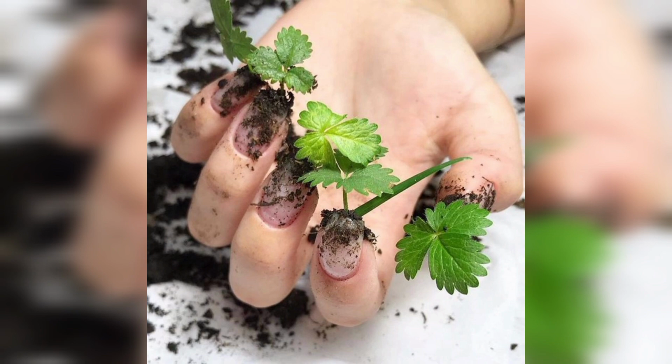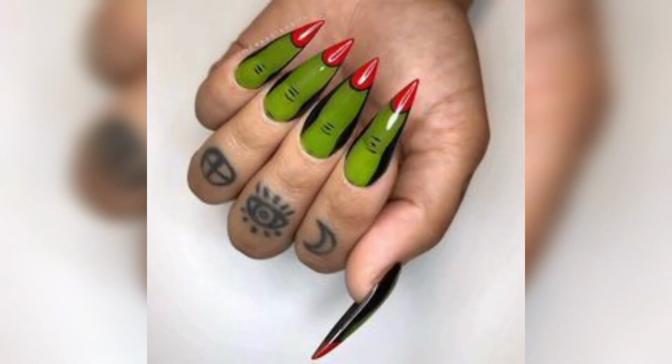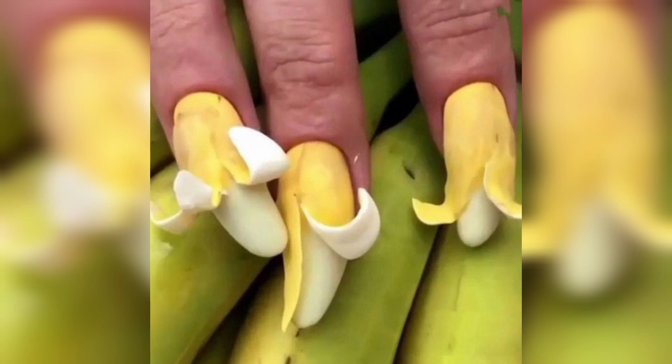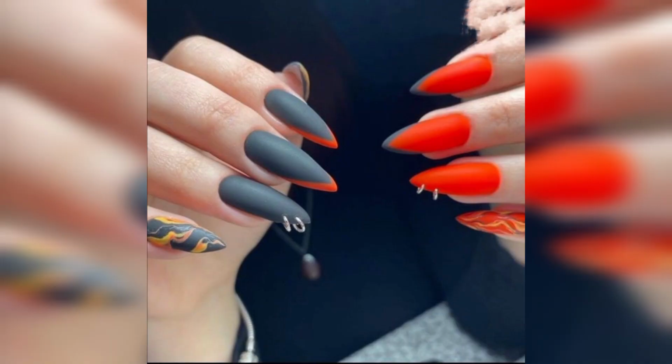Apply a base coat, apply two to three different colors of nail polish on your nails, and let them dry completely. Apply a layer of a quickly dry top coat to help in removing the acrylic paints without disturbing the nail colors. Take care, avoid acrylic colors and mix some water in it.